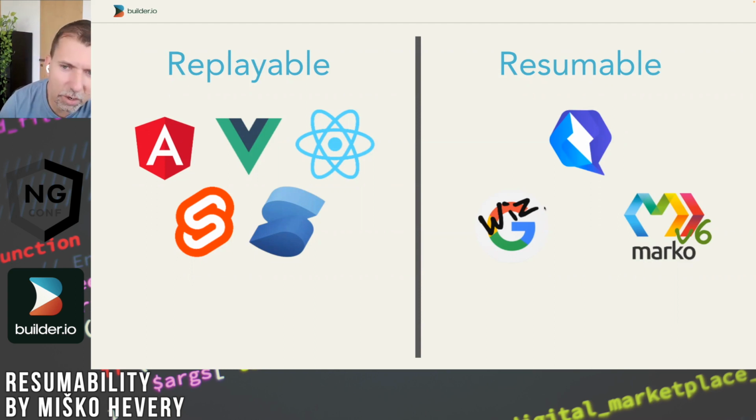My prediction is that over time, you will see more and more frameworks in this category. And the reason for that is because, as we said, the only way to achieve better performance is to have less JavaScript at startup. And the only way to have less JavaScript at startup is to, well, make the frameworks resumable, like have a way for the framework to be able to reason about your application without eagerly downloading all of the existing code.